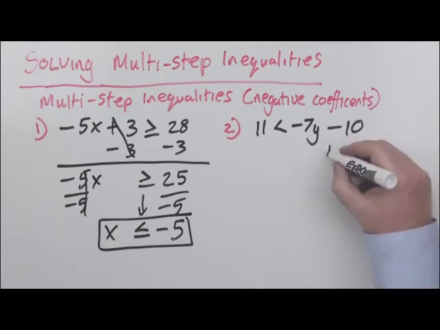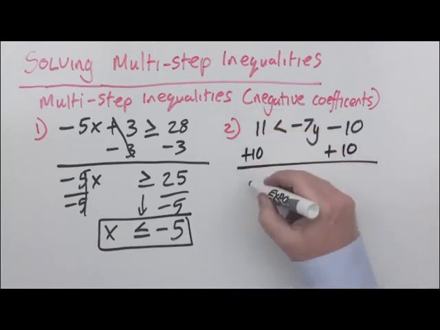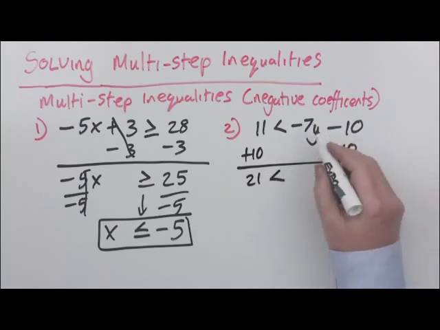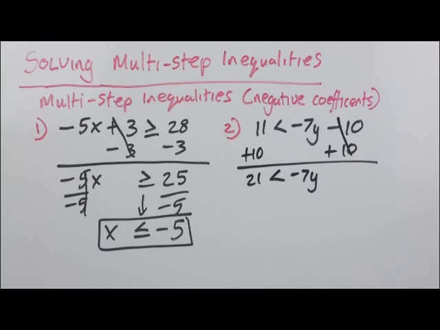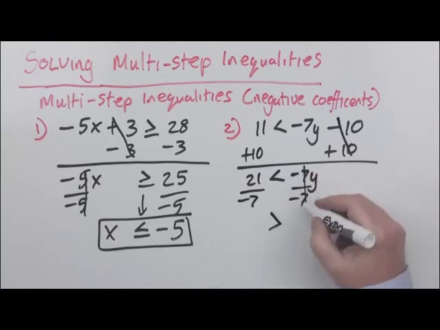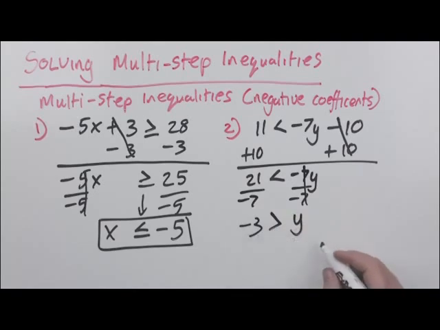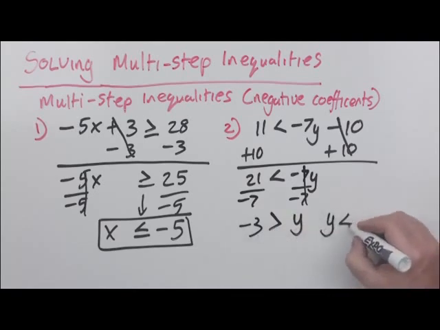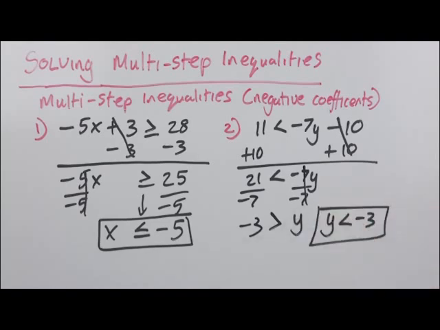Okay, here I have to add 10 to both sides. Okay, and let's see, that leaves me 21 is less than or equal to -7y, and they cancel out. Now I have to divide by a negative number. We know what to do when we divide by a negative. The rule is the sign flips direction. Y is -3. Let's flip this around, remembering which side of the inequality sign is pointing towards the y, because I like the y's to be on the left.